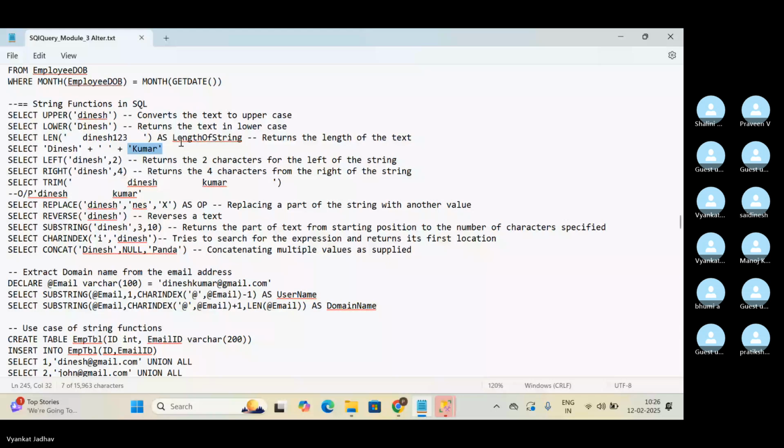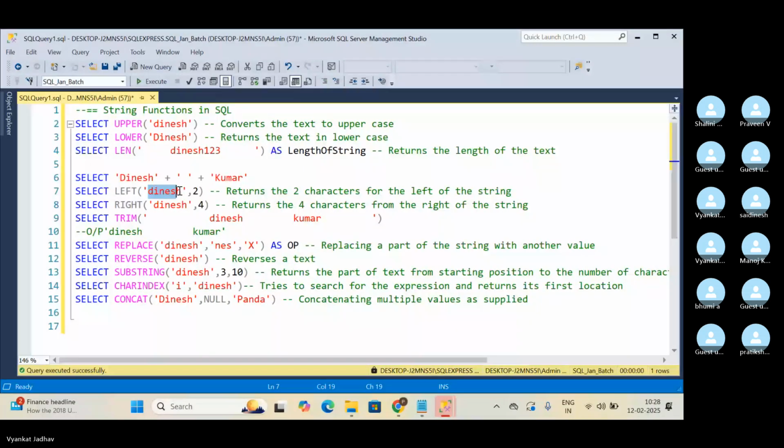Called Dinesh here, and I'm writing, I think I got dropped off. Yeah. So select. I'm writing a left function. I'm passing a string called Dinesh, comma 2. Now this comma 2, what will it do? It will return the two characters for the given string from the left.